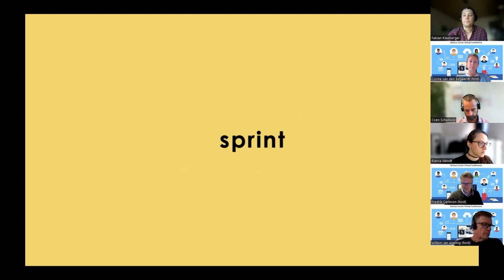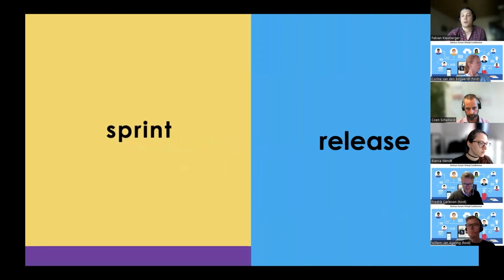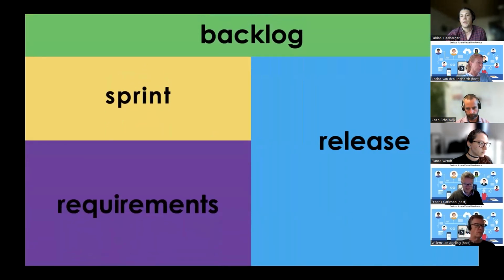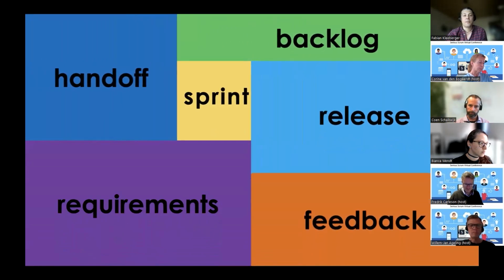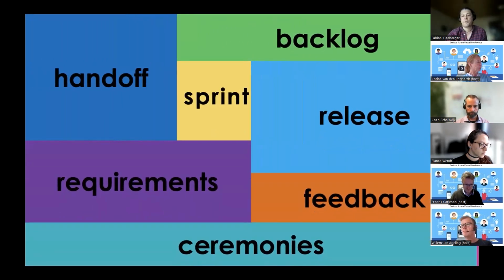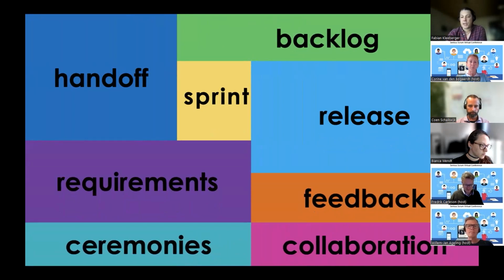So now you will ask, "Okay, that is understandable, but I have all these questions about all these things that we have in mind when we talk about Agile." There's the sprint, the backlog, handoff or handover, as I just said, the release, feedback, requirements. What about all our ceremonies? How does collaboration really work? This talk, unfortunately, is a little bit too short to get into detail about all of these. That's why I'm just trying to take the three main things that I see over and over again being crucial in the work in organizations.